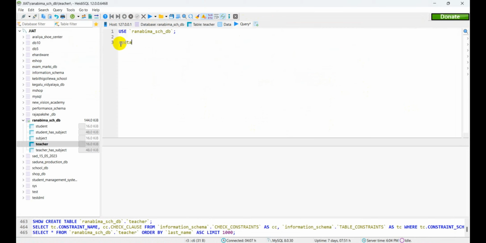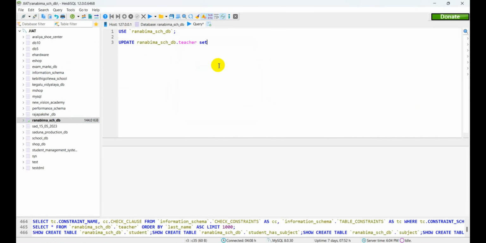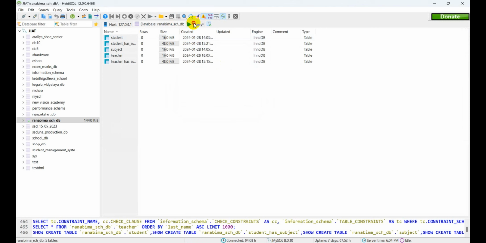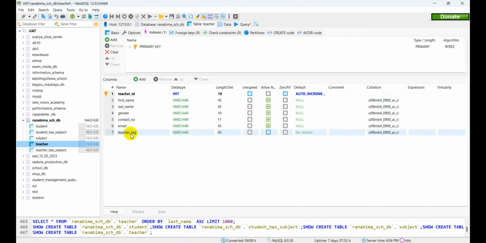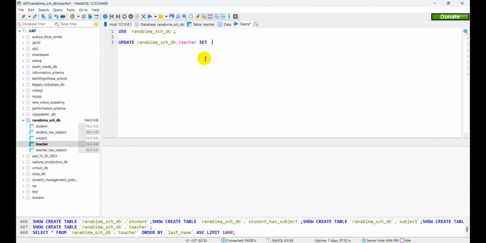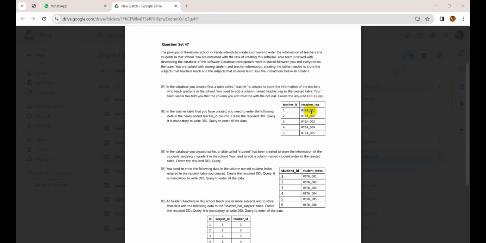So update Ranabima School DB dot teacher table, and we have to set teacher register number as RTEA001.